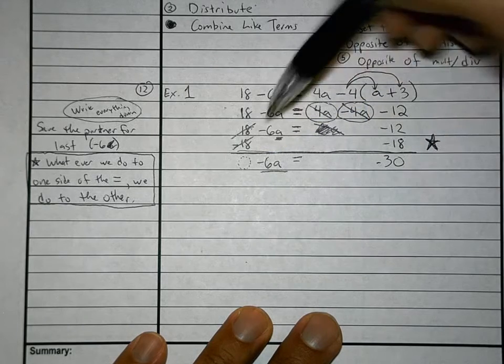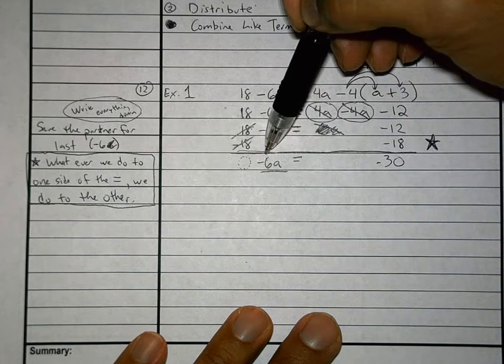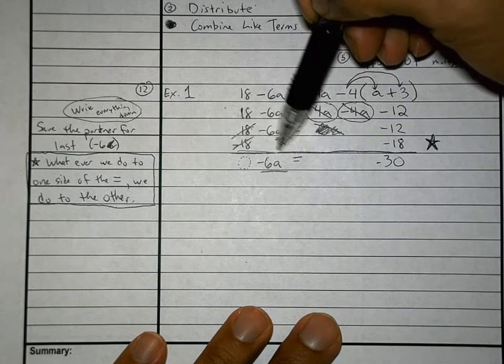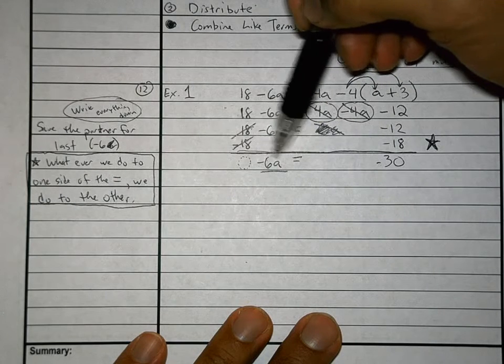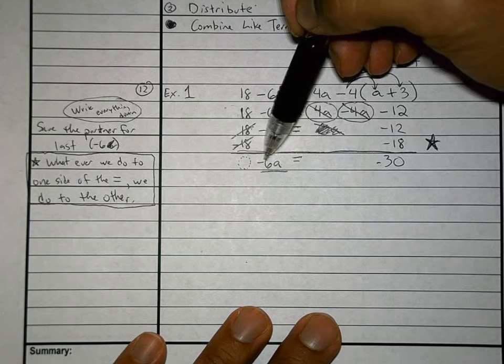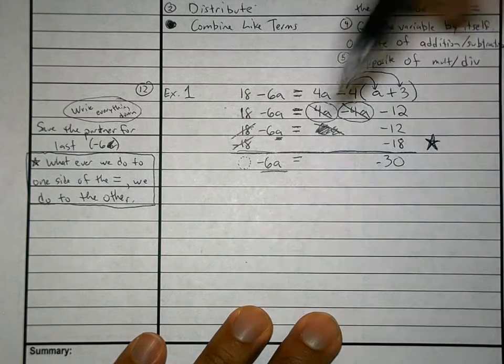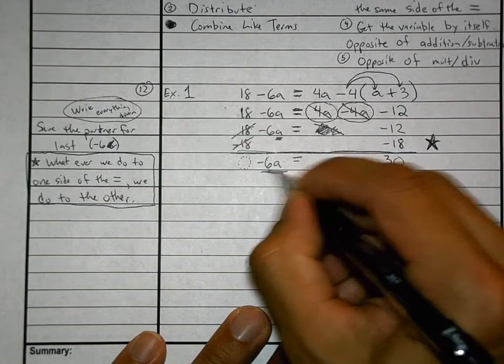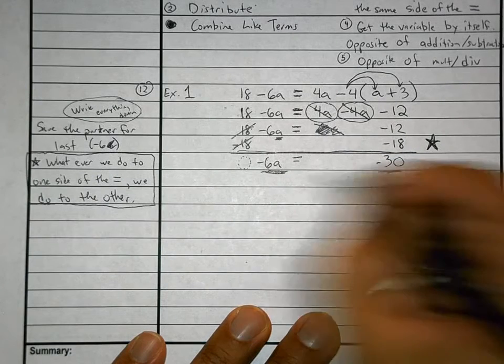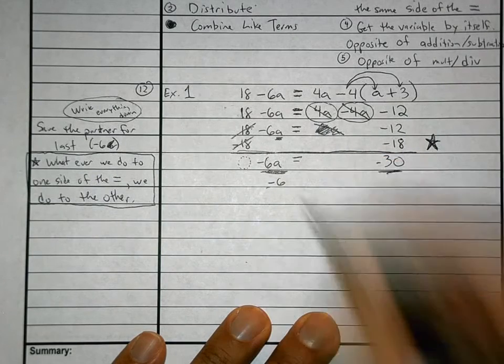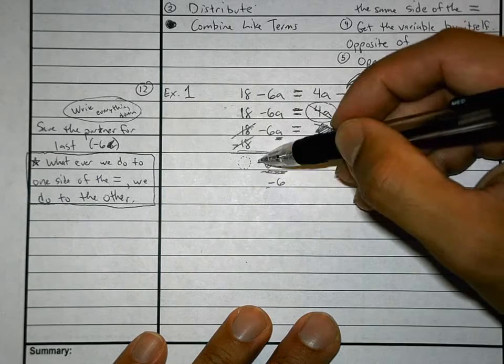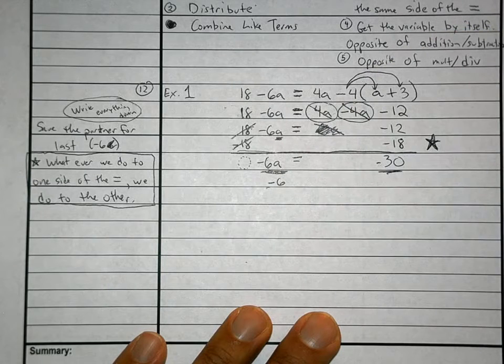That's a minus 6. Why am I not putting plus 6? Because there's a number next to a letter. When there's a number next to a letter, it means it's multiplying it. This negative 6 is multiplying the a. And the opposite of multiplying is divide. This is how I write divide. I wrote a little fraction. And I write negative 6. I don't just want to get rid of the 6, I want to get rid of the negative as well. So I'm going to divide by negative 6.